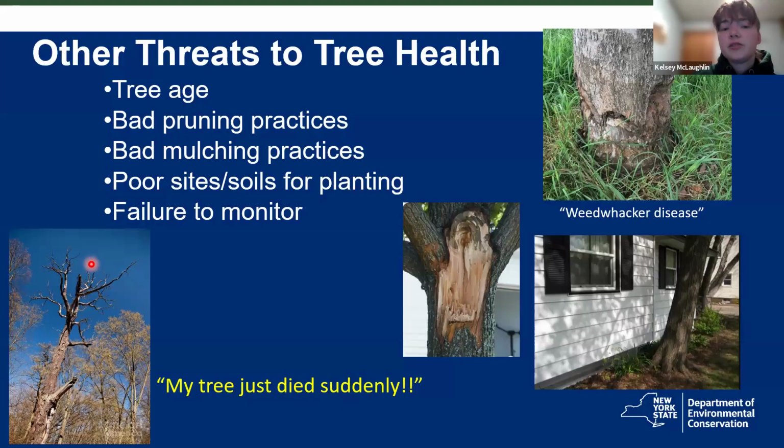Being able to monitor your trees kind of sets both you and the tree up for success, because not only can you see something's going wrong before you suddenly have a tree that's dead in your yard, but you can also have the opportunity to take corrective action and keep that tree around for longer.